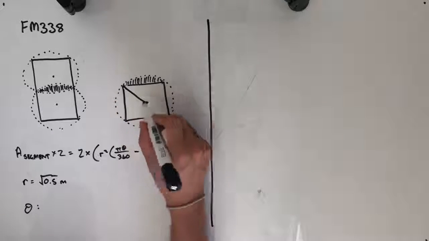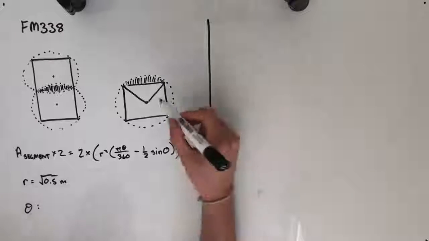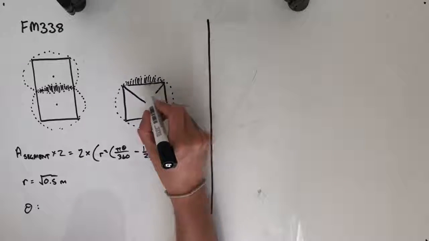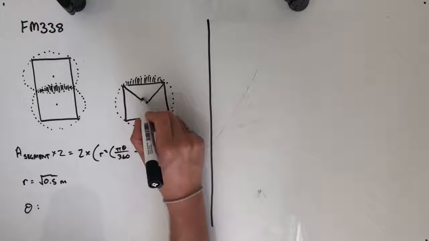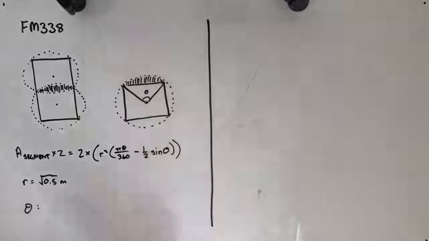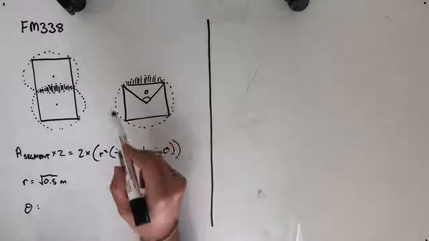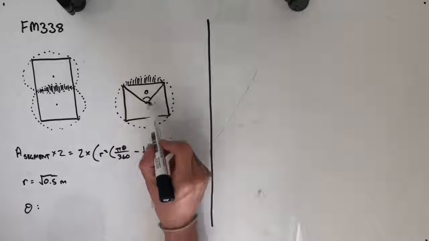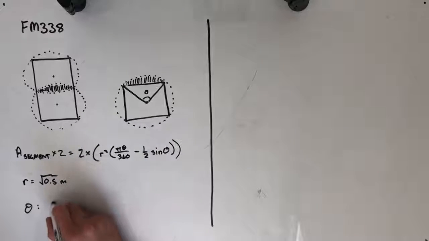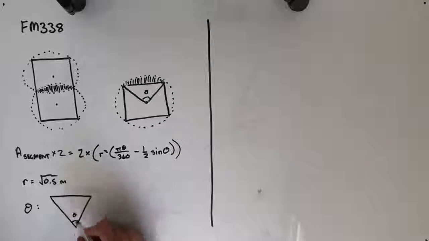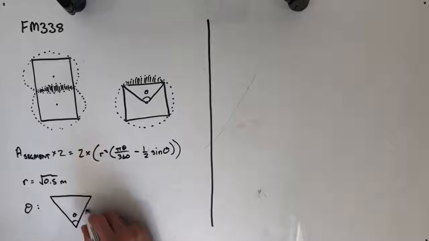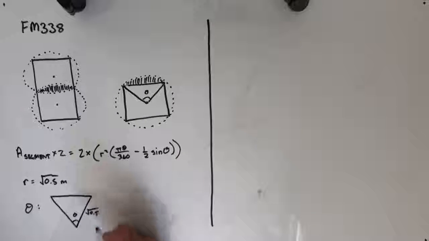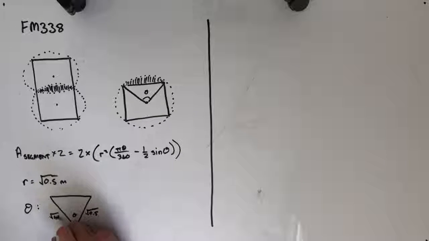we are going to create a segment that looks like this. So we're going to create a sector, and within that sector we have a segment that we're looking at, okay? So we need to be able to figure out what this angle is in here. And there's a pretty straightforward way for us to do that. What we've got here is a triangle that looks like this, and we're trying to figure out what theta is within our triangle. We know that these 2 lengths here are going to be the same as the radius, so we know that they're going to be root 0.5 meters and root 0.5 meters.